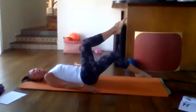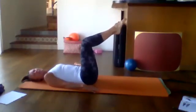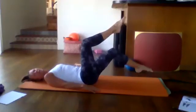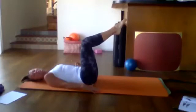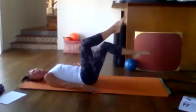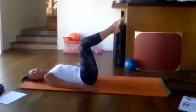So reaching that toe away and then bringing it back up again. Yeah, and here we go again. And we reach. You should feel this. You should feel how your abs are working, but it shouldn't necessarily be killing you, right? And reach away. All right, good with that.